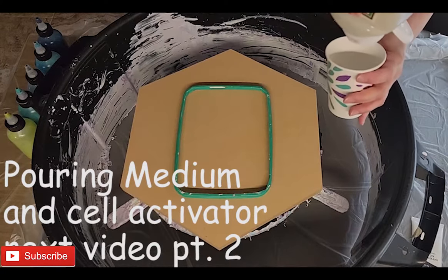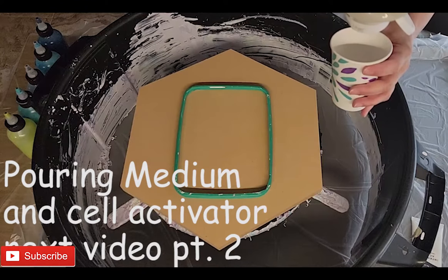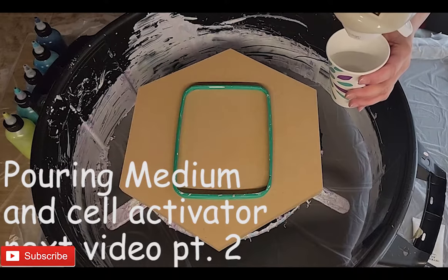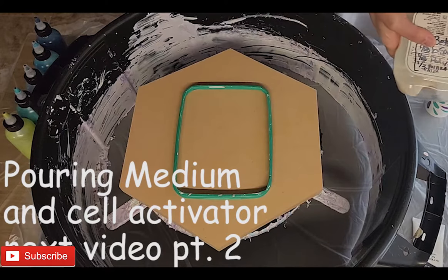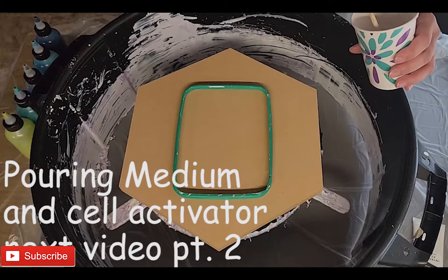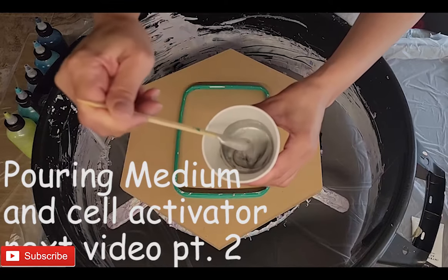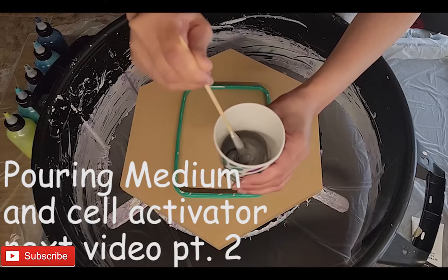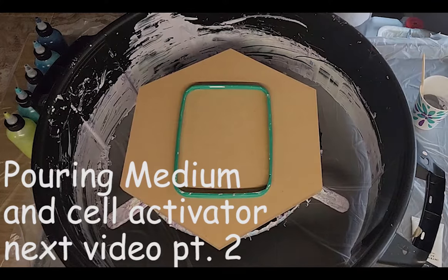And here's my pouring media mixed up. I got about a teaspoon in there. That's about 1.5. That's about 3. Let's stir that up and see what happens. Okay, so that's about 1 part paint to 2 parts pouring medium. And it's not flowing off of my little bamboo stick that easily. So I'm gonna add a little bit more.